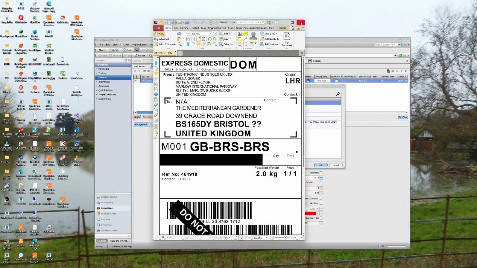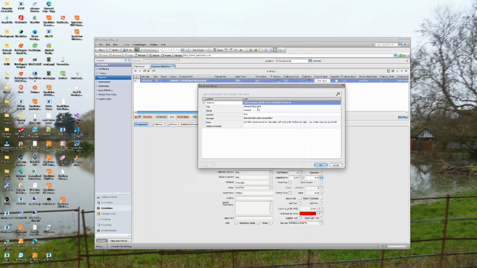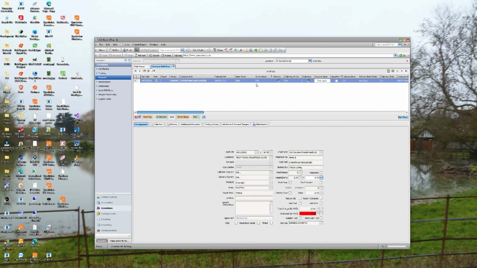Then you can print that label, and you also get a status back, an identifier status, and you know the shipment's been sent successfully. It's the same message box here. If you get an error, it'll actually give you additional details of what you got wrong with the shipment data. Hopefully we can bump into one of them and you can see what happens.